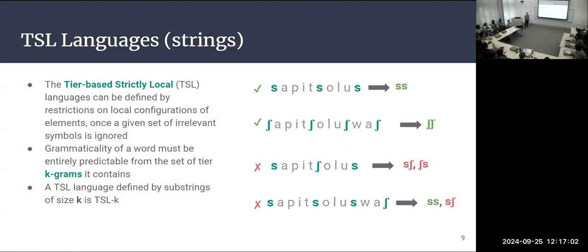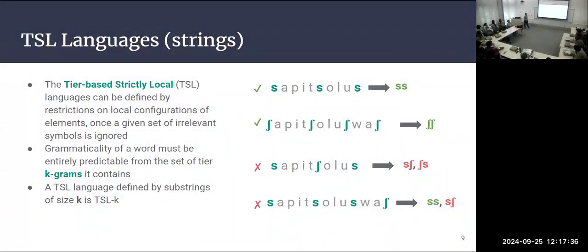process known as sibilant harmony, where in a word, you can have the letter S, that's fine. It can appear as many times as you want. Or you can have the letter, this wiggly guy here, which is like an SH sound, and we call it an esh. So you can have the SH sound as many times as you want in a word, that's totally fine. But you cannot mix them. Regardless of how many letters are in between the S and the esh, you're not allowed to have them together in the same word, right?